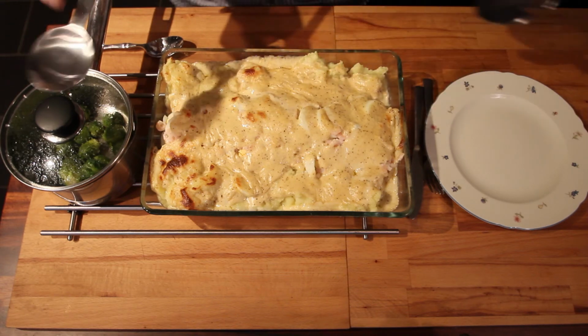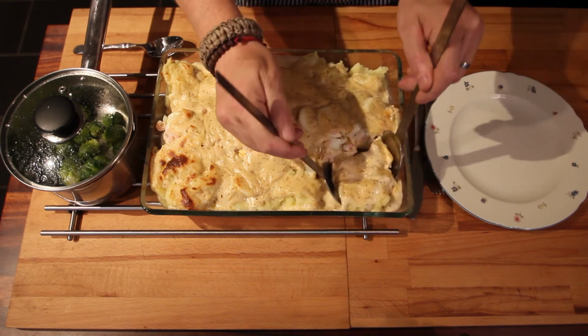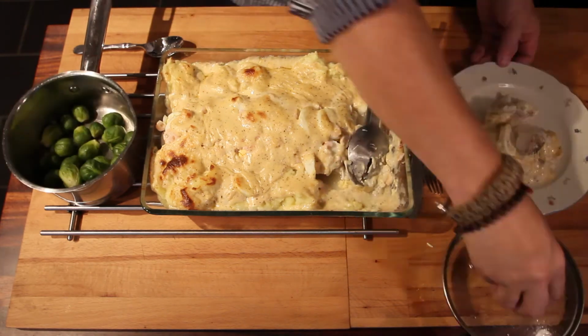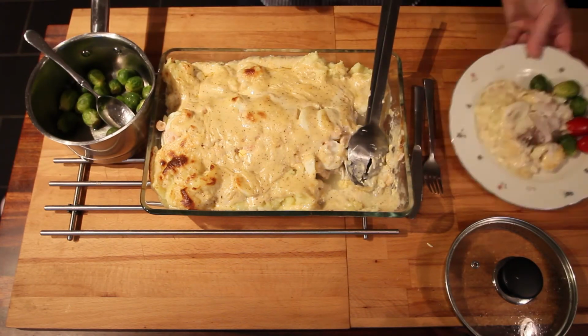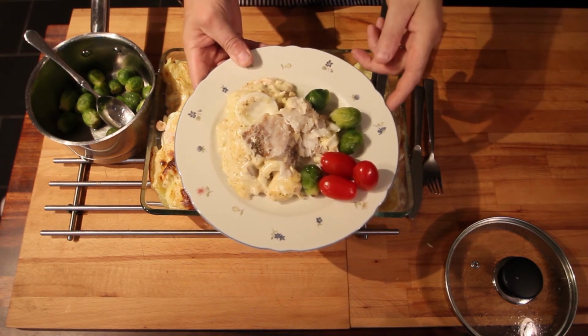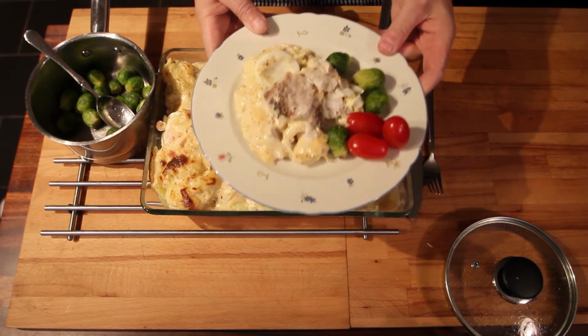So, I'm just gonna take a piece here. And there we go. Cod with mash and cheese bechamel, and some Brussels sprouts. Okay, I'll bring it in for a taste test. So this is a traditional meal. And I've made it a gazillion times probably. And my kids loved it growing up. One of the few fish things they liked. So here we go.